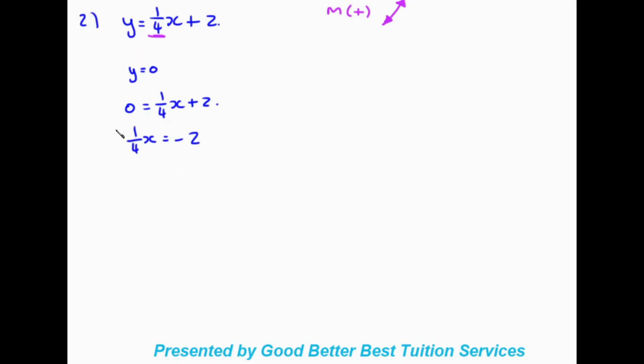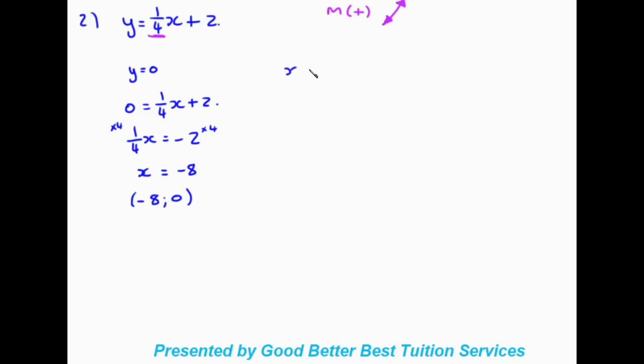How do we get rid of 1/4? We times both sides by 4, okay? Once we do that, the 4 over there will cancel out, so we're left with x is equal to -8. And just like that, remember, we write -8 and 0, as that -8 identifies our x-intercept, so we put it in the place of x, right?